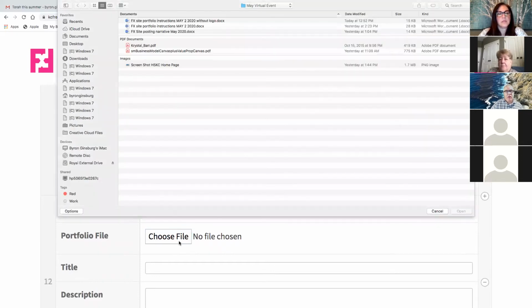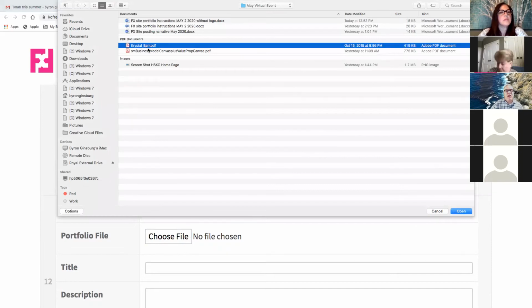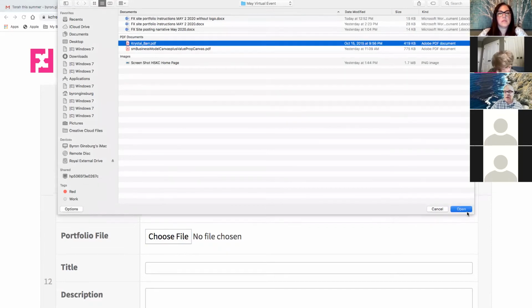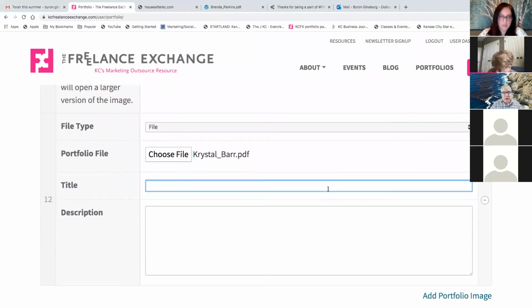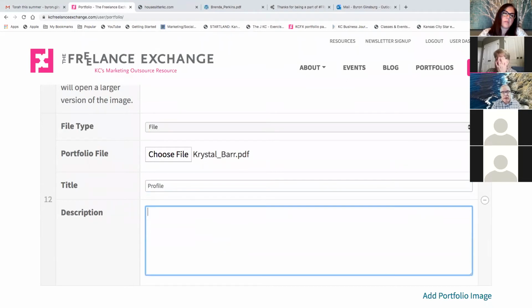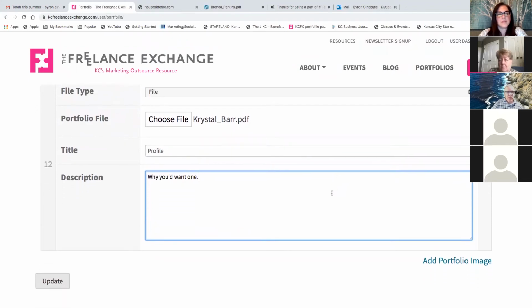I would hit Choose File and add it there. And I can put in here, profile, why you'd want one, whatever. But notice here, there's not a spot to add in a URL.